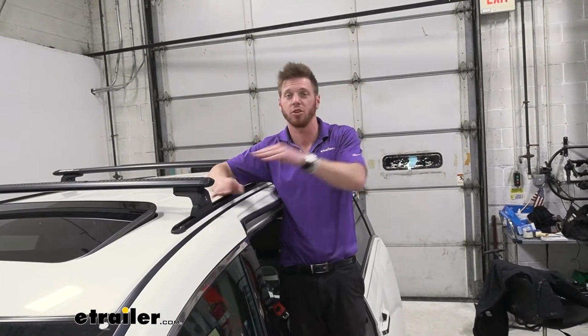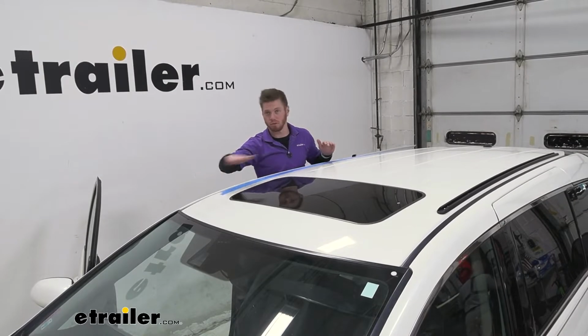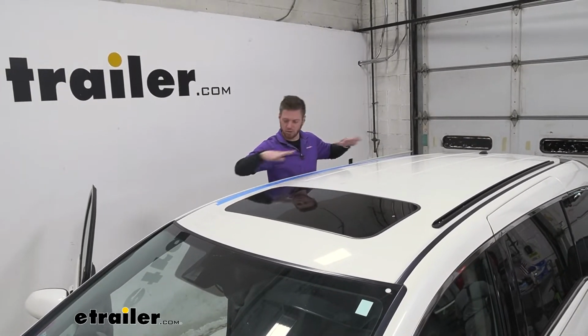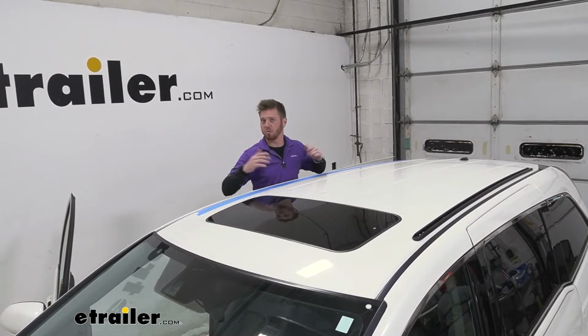First thing you want to do is get some tape, and before you put the tape down, you want to clean off the surface so the tape sticks. And then I did 2 layers just to kind of give me an idea of exactly where I want. Just want to protect the roof from anything. And then once that's done, we're going to take some measurements.